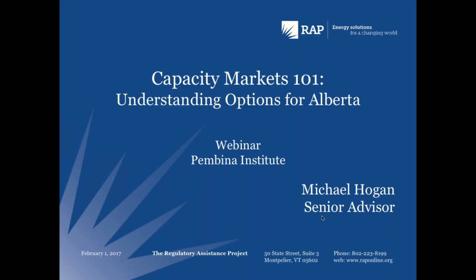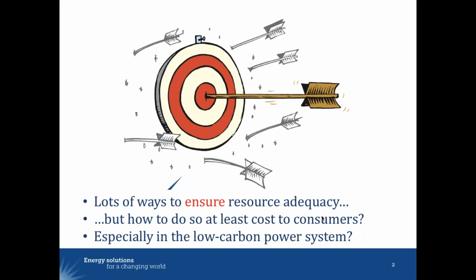I'll start by saying that the title of the webinar is maybe a skosh misleading. We've decided to assume that people on the call are familiar with at least the very basics of capacity markets: things like what the value of lost load is, what loss of load expectation is, how you develop a resource adequacy standard, and the basic pieces of a demand curve in a capacity market. If anyone feels a burning need for a refresher on any of that, please let the organizers know, and I'd be happy to revisit some of that. Anyway, with that as a caveat, let's go.